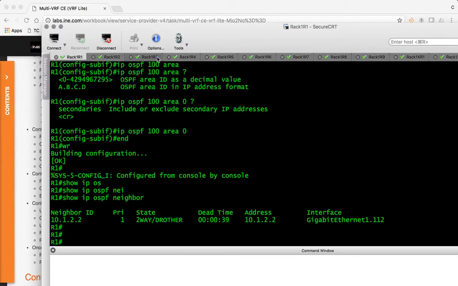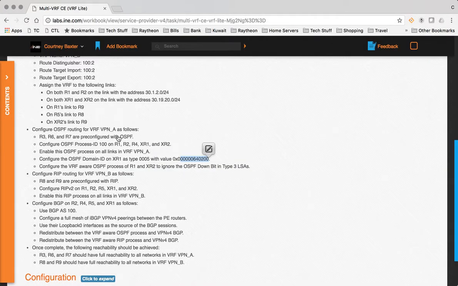so router 2 is concerned, he's good. Router 7, so we need to go to router 4.